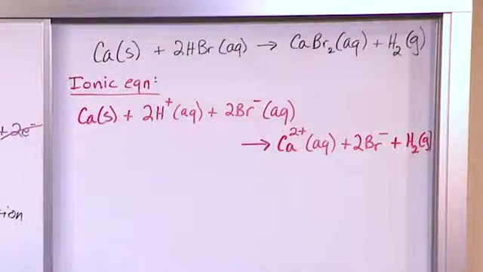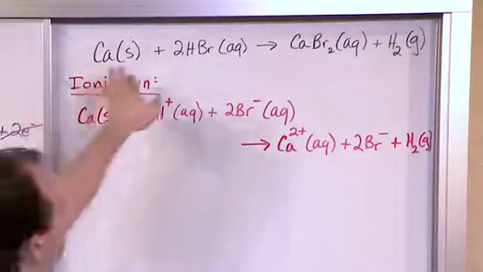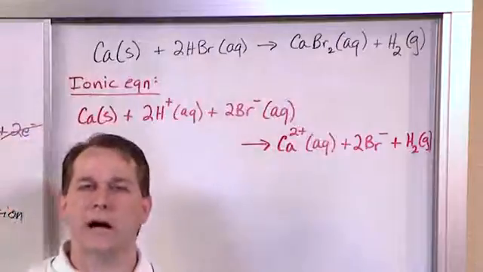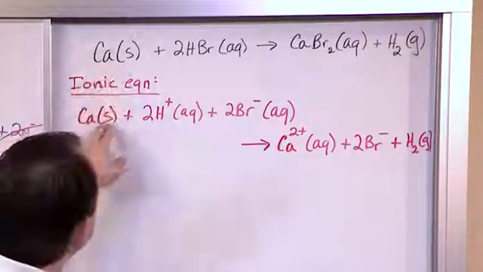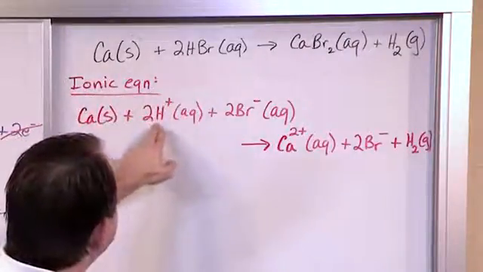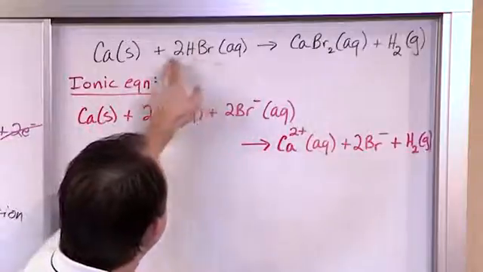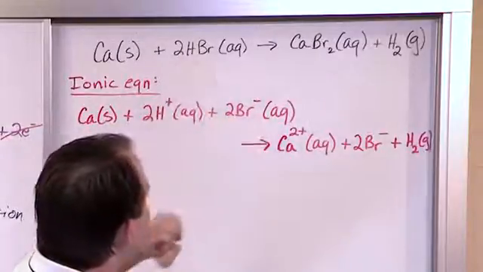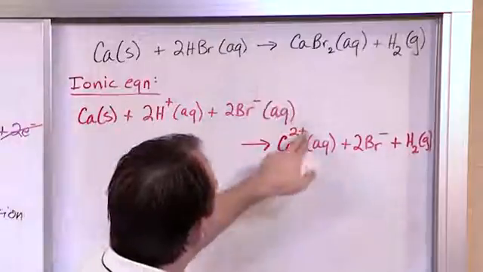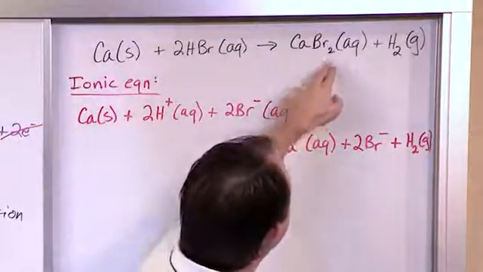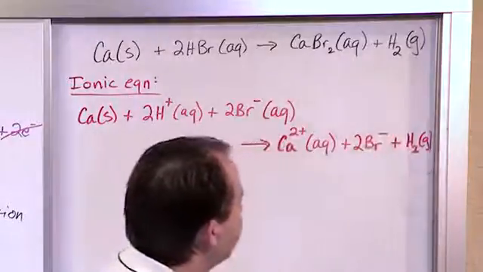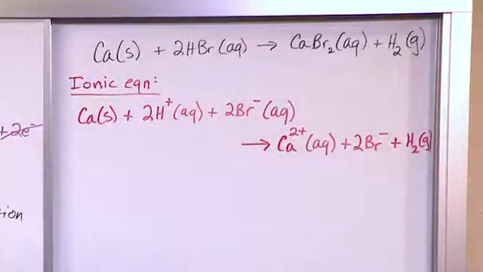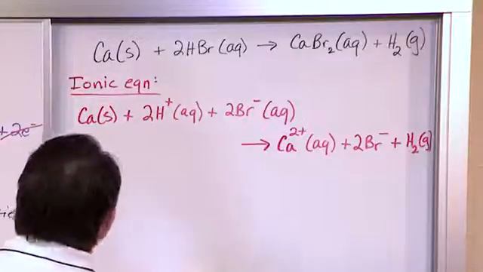So this is the first step in a lot of these problems. You'll be given a reaction. First thing is write an ionic equation for this reaction. We've done this in previous sections. I told you to review that. I'm doing it again here. Calcium remains. The hydrogen gives you H+. I have 2 of them because of this coefficient. The bromine, I have 2 of them because of this coefficient. It wants to be a -1. The calcium wants to be +2. I have 2 bromines, and each one wants to be -1. The hydrogen gas has no charge because it's not in any kind of solution. It's not dissociating. So that is what we call the ionic equation.